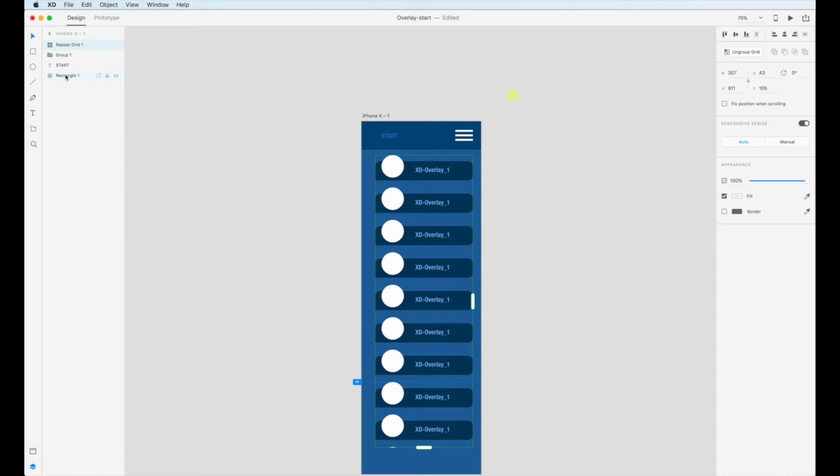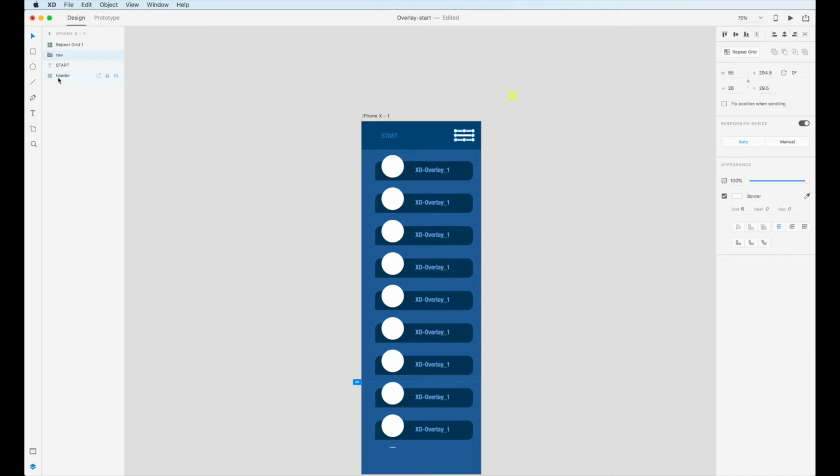So the header, in fact, maybe I should start naming things. So I'm just going to call this header. And just the group here, so if I turn that off, we can see the group here. This is the nav, essentially the hamburger to open it up. But at least I know what's going on here, and the start.